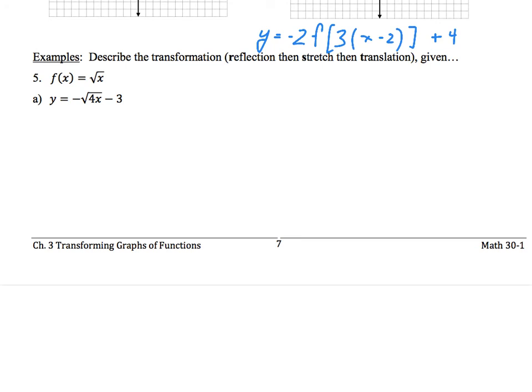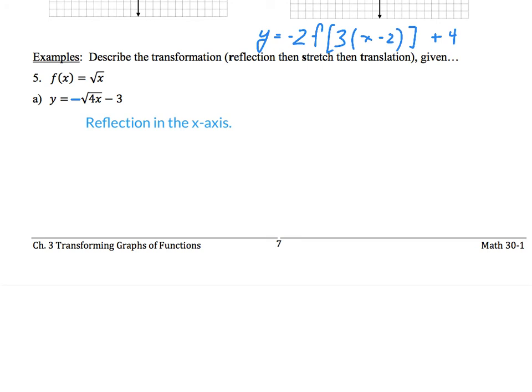So we start by looking for negative signs. Here we have a negative sign out in front of the square root, and so that'll be something that affects the y values for the function, which means we'll have a reflection in the x-axis. This negative sign is part of a translation, so we don't need to worry about that. There's no negative inside the square root with the x, so we don't have a reflection in the y-axis.